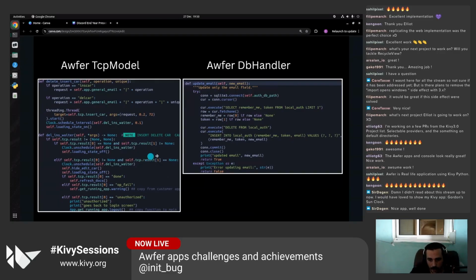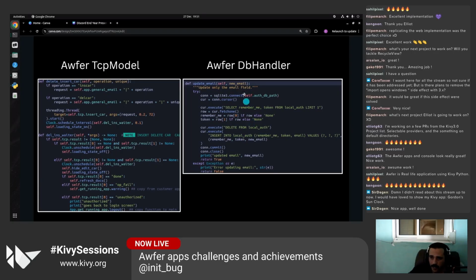Once we receive that result, we either receive done, OP fail, or unauthorized, or we receive our list or our dictionary, depending on the data that we have. For example, for this operation, when we delete or insert a card, we expect a done, an OP failed, or unauthorized. This has been generalized over the 34 APIs that we have.